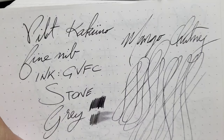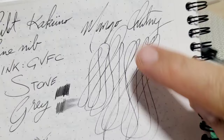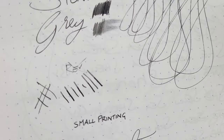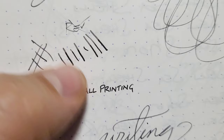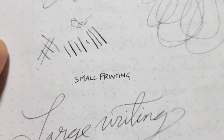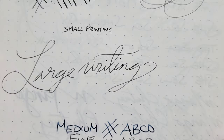There's a quick look at the writing sample on the Pilot Kakuno. Again, this is a fine, so it works really well whether you're doing some tight printing — the wetness is good too, no complaints there. Or if you're writing fast doing some cursive, it has not skipped at all. Reverse writing was pretty much a no-go, and if you push really hard, this is not a flex pen. Don't push hard — it just makes the line a little wetter and a tad wider. Small printing works fantastic, so if you're doing small notes or formulas, especially for students, this would be perfect.